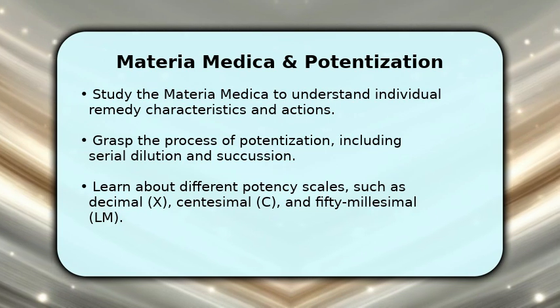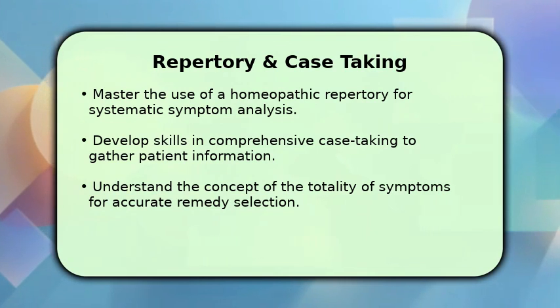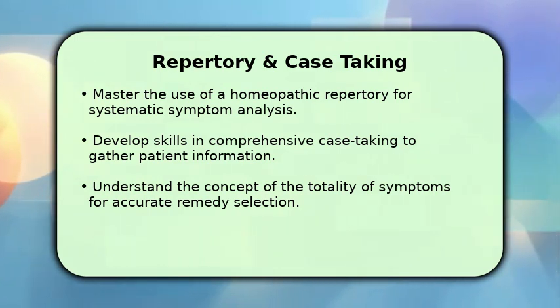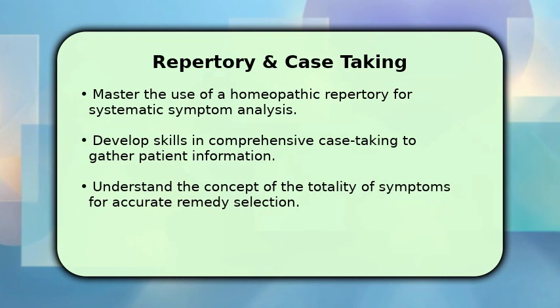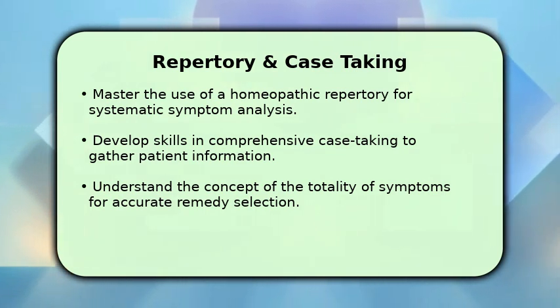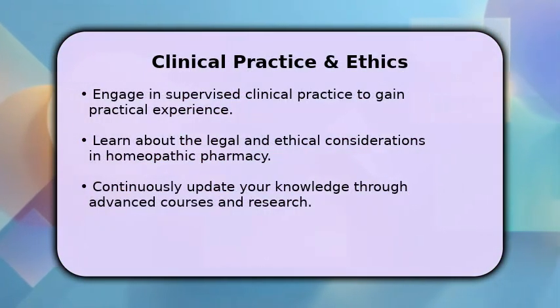50,000 dilution ratio. Then, it's essential to master the homeopathic repertory, an indispensable tool for systematically analyzing symptoms and finding suitable remedies. This goes hand in hand with developing strong case-taking skills, which involve gathering detailed information about a patient's physical, emotional, and mental state. The goal is to understand the totality of symptoms to ensure the most accurate and individualized remedy selection for each unique case. Finally, practical experience is paramount.